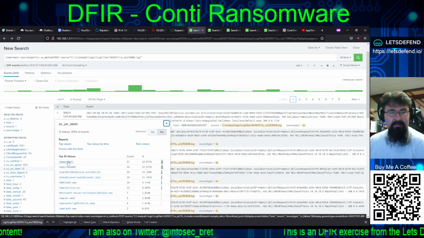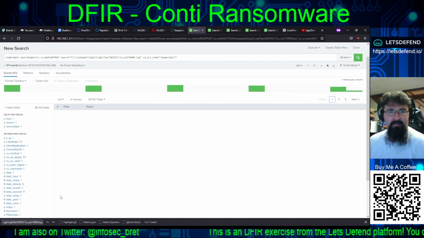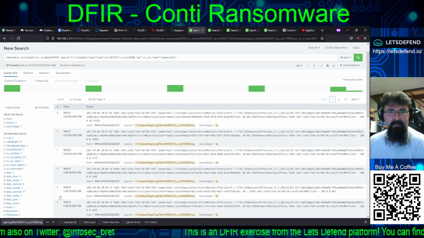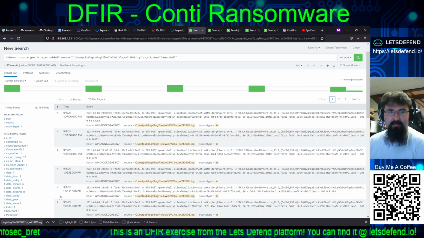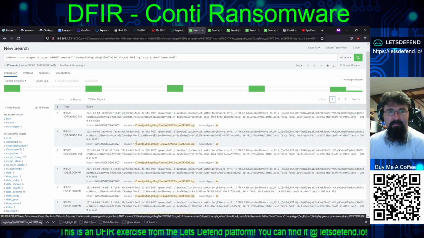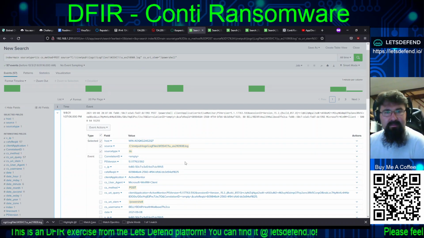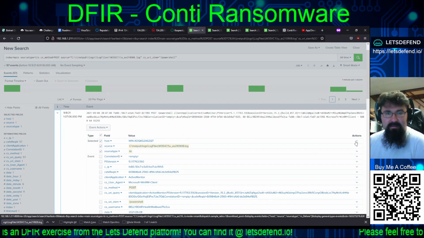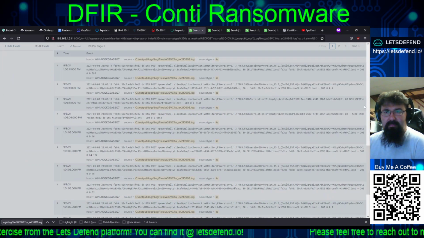What's interesting: when the thing came in, it was PowerShell. Is it a 500 code?